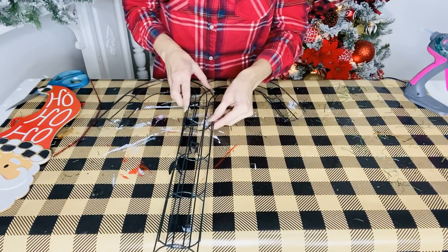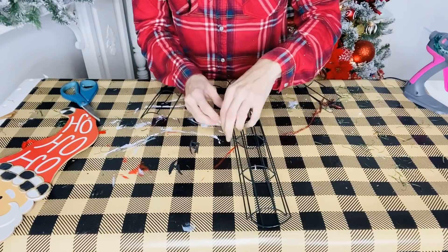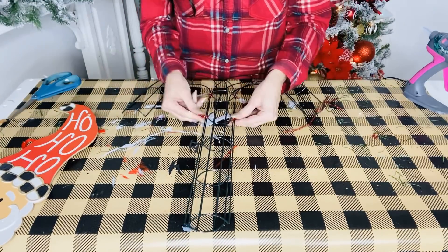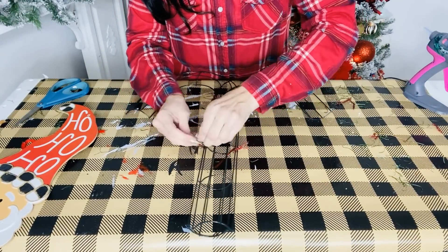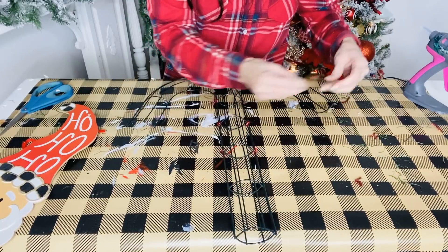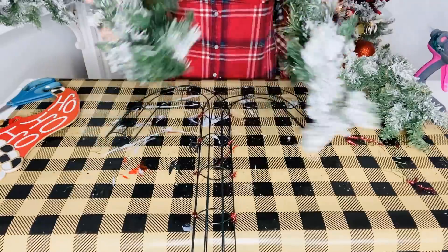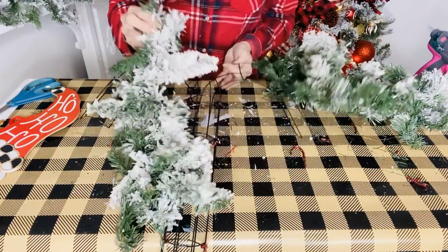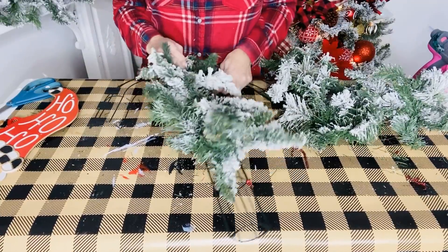Here's how I'm going to make this swag - it's kind of unconventional but it actually did work out. I'm going to take two Dollar Tree candy canes, layer them on top of each other, and then just use little pipe cleaners to pipe cleaner the two candy canes together. If you want to run to Hobby Lobby and grab a beautiful swag, or take two garland pieces and tie them together, that will work great. I'm really forcing myself to use what I already have. I'm taking these extra greenery pieces to cover my pieces of candy cane - I bought too many of these candy cane wreath forms at Dollar Tree, so I want to repurpose and reuse them.